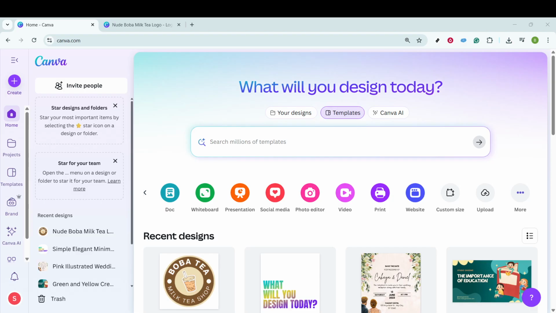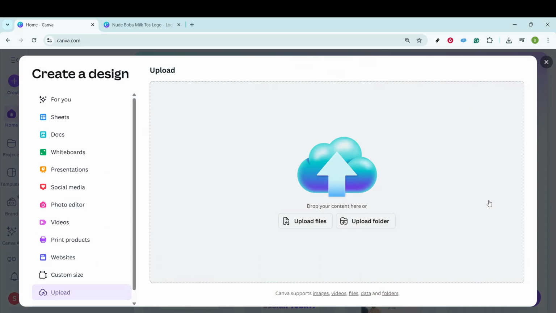This is typically found on the sidebar or under the Uploads tab, depending on what version or interface you are using. You'll start by clicking on the Upload button. This is a crucial first step as it sets your intention to bring new content into Canva. After you click that, you'll be presented with a few options. It's important to pay attention here, as the next click is what makes everything happen smoothly. You'll want to click on the Upload Files button specifically.